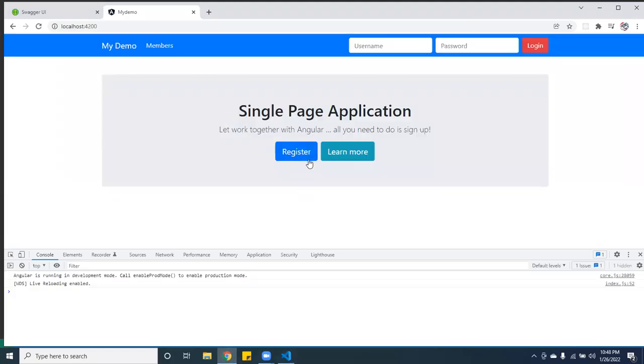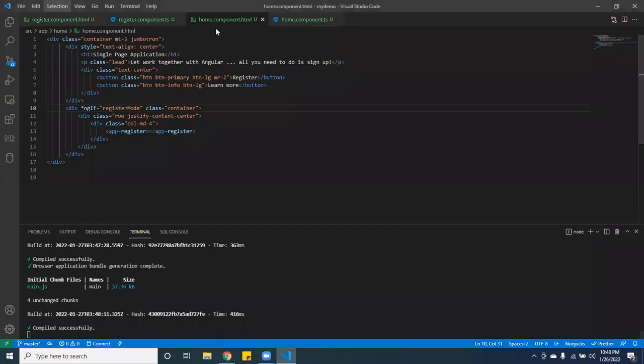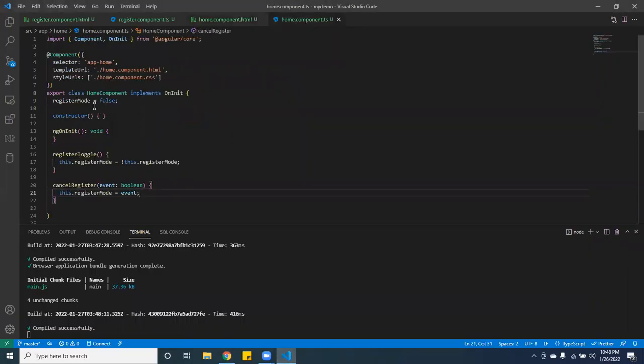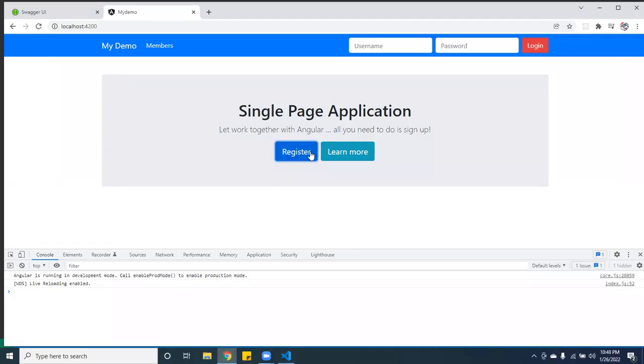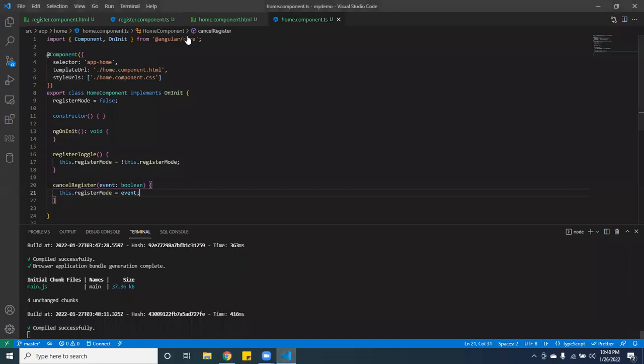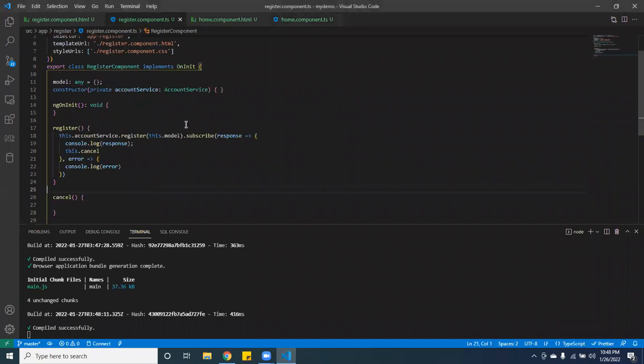Yeah, you see, now it's not showing. Because what I did is I went to the TS, which is over here. So it starts, I made it Boolean so that way it stays closed. Now let's see if it actually toggles. Oh, it won't toggle because we have to, I almost forgot. We have to go to the register TS and we have to inject it from there. So let's go ahead and do that.